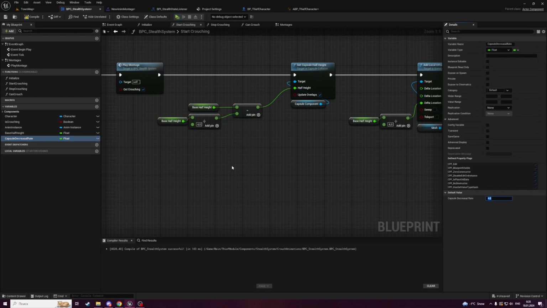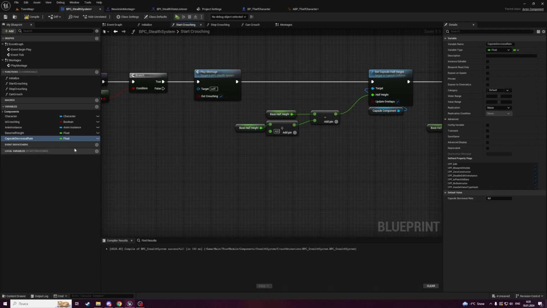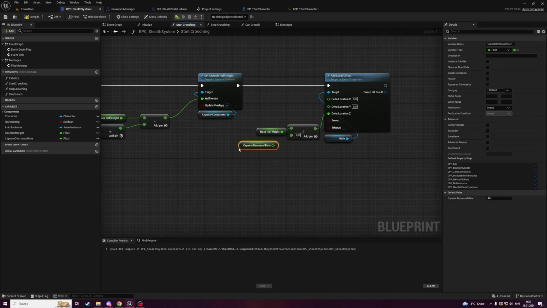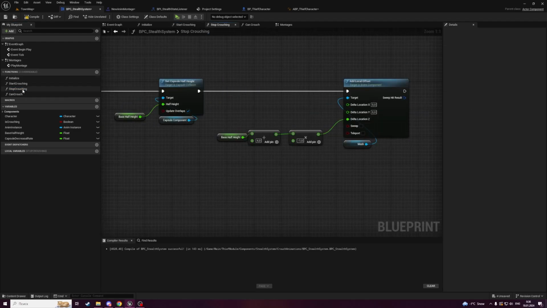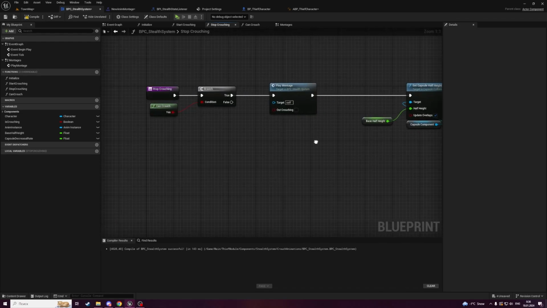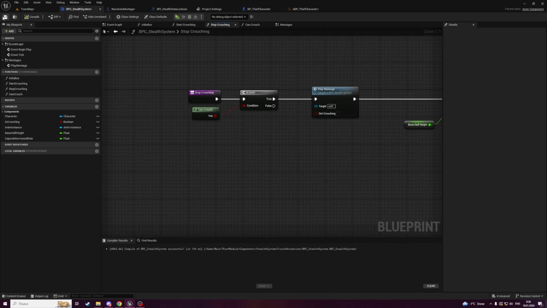And the bigger this value will be, the smaller the decrease of a capsule will be. So now by default it's gonna be 4, and let's connect it everywhere. Here, here, it's in start crouching, and in stop crouching we're gonna plug it here, and that's all.